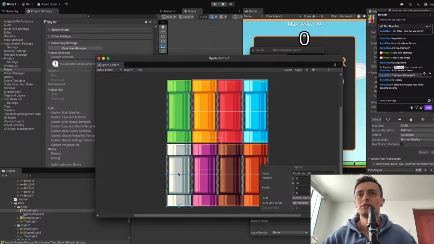3, 4. So let's see, this is gonna be the head, and this is gonna be the body of this. This is my body, and this is my head. Actually, I'm gonna move this up, but it shouldn't matter. Anyways, this is my head, this is my body, this is also my head, and this is my body. What is this doing? Okay, I'm gonna make this my new head here.